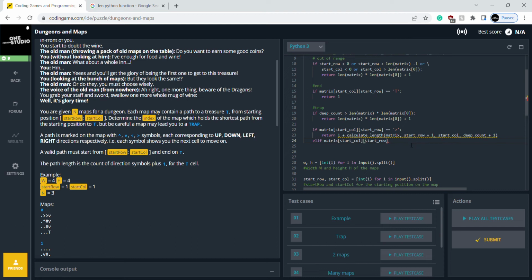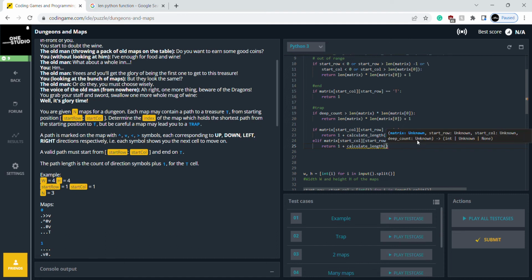We're gonna leave that. I think that's right, but I don't know why. Okay, let's do equals, let's do left. Okay, let's do that, and then similar to this, return 1 plus calculate length, matrix, start row, but instead of a plus 1, it's gonna be a minus 1.